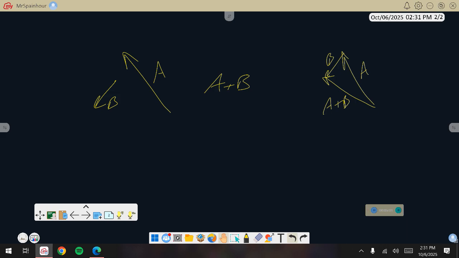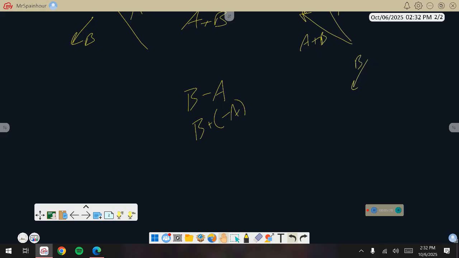And then I would also probably just check to make sure you understand subtraction, aka what is B minus A? Now, B minus A is essentially B plus a negative A. So all you would do here is you draw B, here's B. And now what am I going to do instead of drawing A? A was up in the second quadrant, so what do I draw? Down in the fourth quadrant, there's negative A right there, and this would be B minus A.